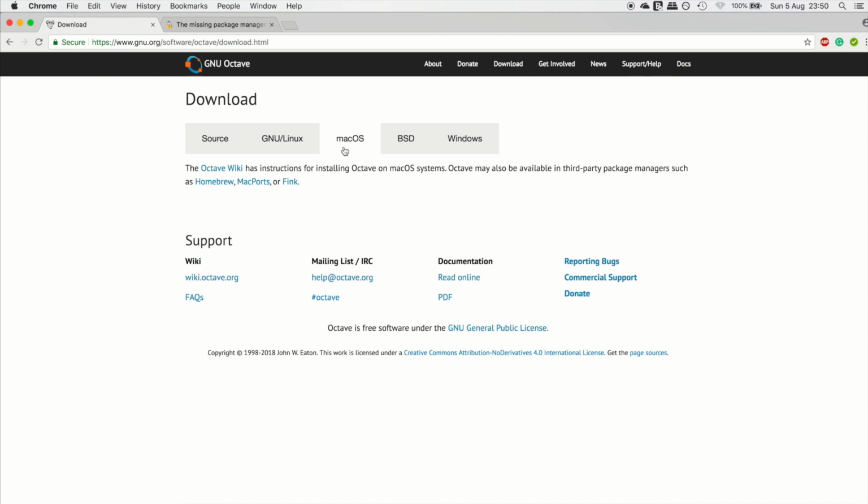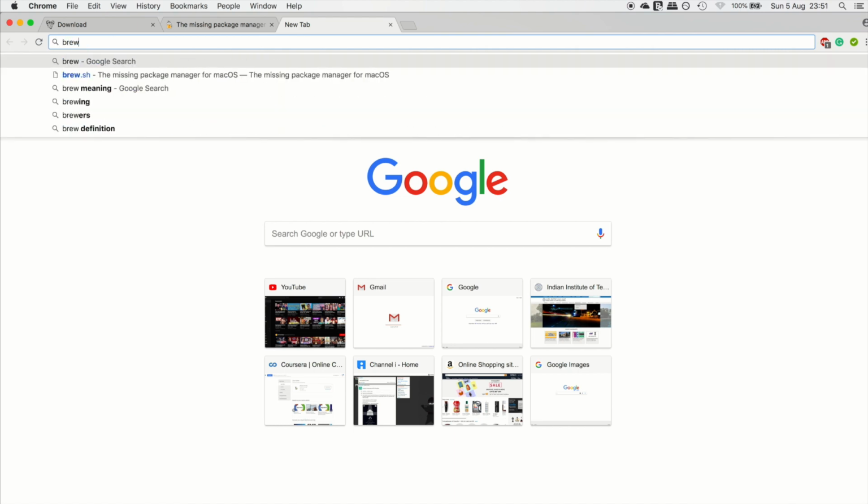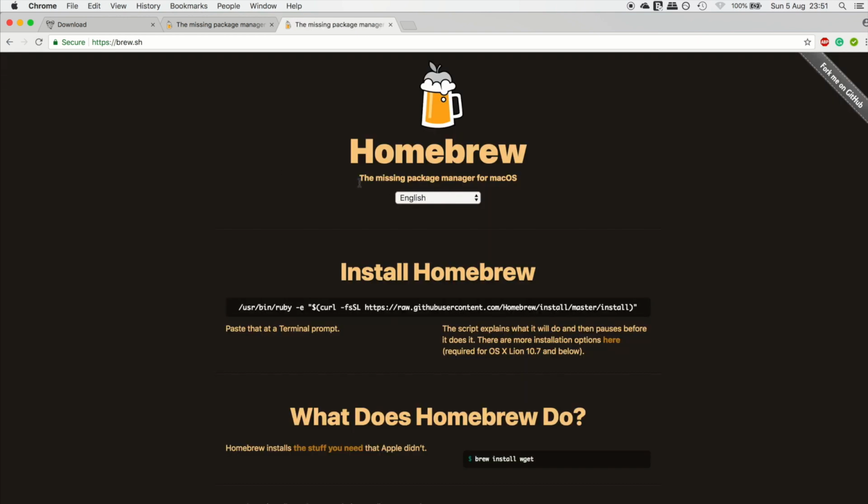You need a third-party package manager such as Homebrew on macOS, and let me show how to install it. In order to install Homebrew, just search for brew and hit enter. Click on the first link here, and we are at Homebrew, the missing package manager for macOS.